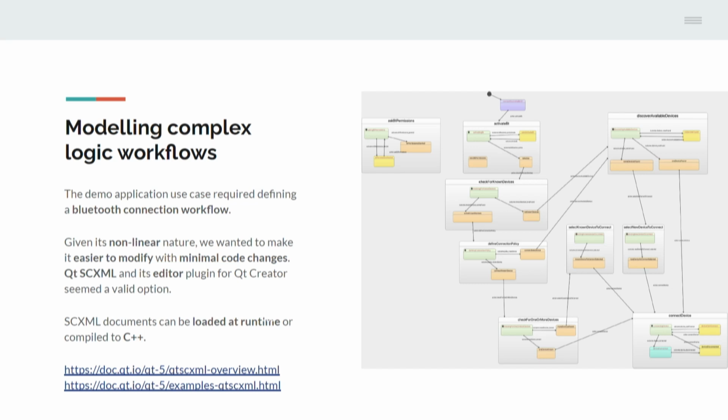let's say top-level states, and then within a certain state, for example, activate the Bluetooth. You can be activating the Bluetooth, or maybe the Bluetooth is not activated, and then based on all these state transitions, you decide how to react to those, and until you reach a connected state. Okay.